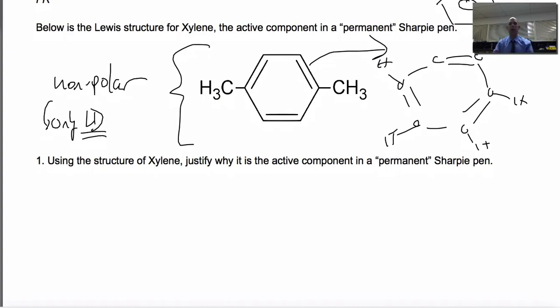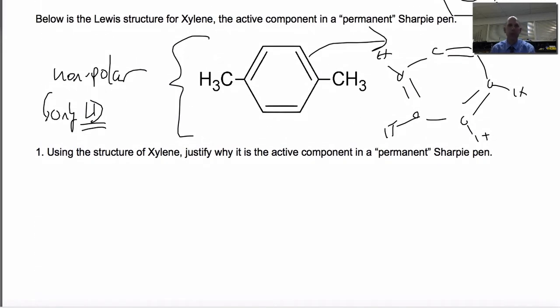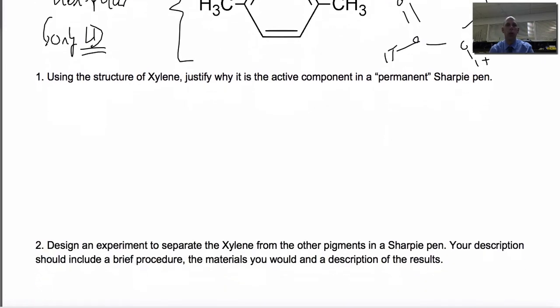So I'm just going to speak this out. The assumption with a permanent versus non-permanent pen is that we are washing things with water. Water is polar, therefore only polar things will dissolve or get washed off by water. Because xylene is non-polar, it does not respond to water, thus it will not dissolve in it and will not be removed with the polar solvent water. Specifically, xylene exhibits only London dispersion intermolecular forces, which will not interact with the strong dipole-dipole intermolecular forces, those hydrogen bonds seen in water. Okay, 2.